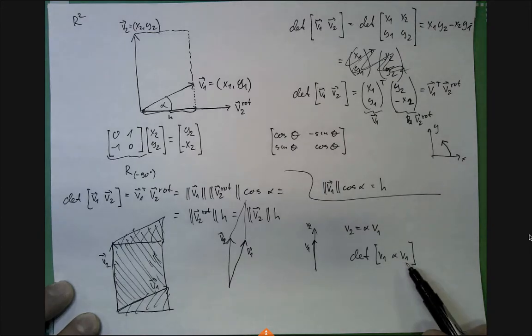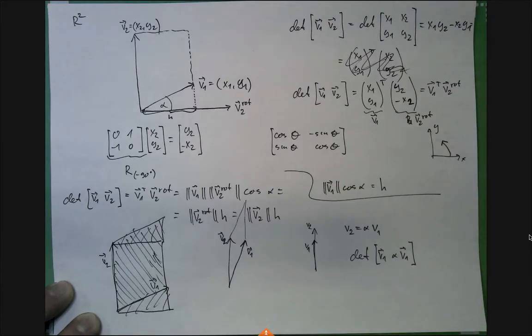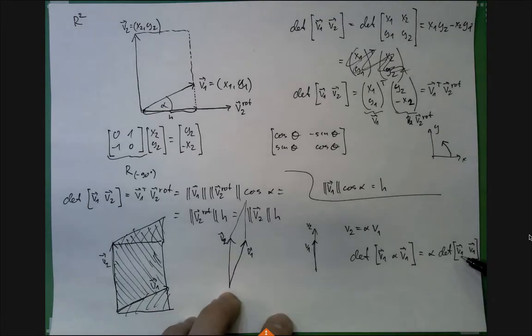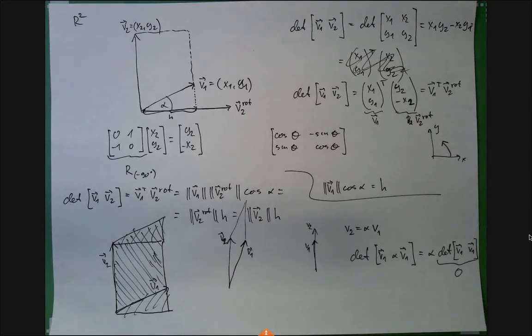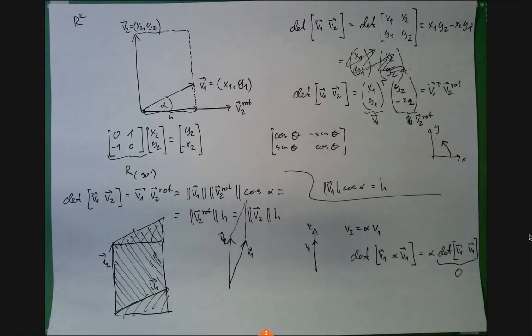Why is this determinant 0? I have a column v1 and another column which is alpha v1. I guess that's simple, right? I can take the alpha out of it because we know that this is just a multiple of a column, and I have a determinant where 2 columns are the same. I told you before that all the rules for rows automatically transpose to equivalent rules for columns. So if I have a determinant which has 2 columns which are equal, well, that's 0, right? So the entire determinant is 0. So this is nice because you can again see how the algebra agrees with the geometry. If they did not agree, there would probably be bugs somewhere, right?